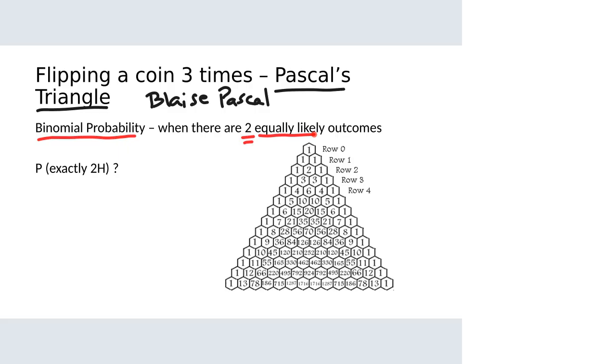Pascal's triangle is excellent. What Pascal's triangle does is help us identify our outcomes and our successes. But first, let's take a look at this triangle and see how this gets built. We start with a 1 up here in the very first row, which we're going to call row 0. And then below that, you'll see a 1 and a 1. And all the way along the outside edges, all the way down this thing, are just 1s. Every single time, all the way down the sides, it's just 1s. So let's look at how the rest of this thing gets built. The way the rest of this gets built is, I'm going to have a 1 on the outside edges.